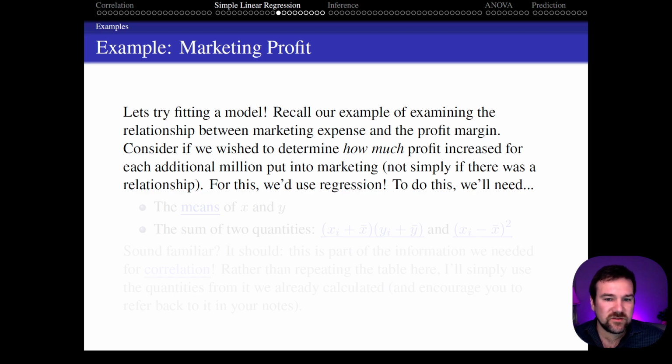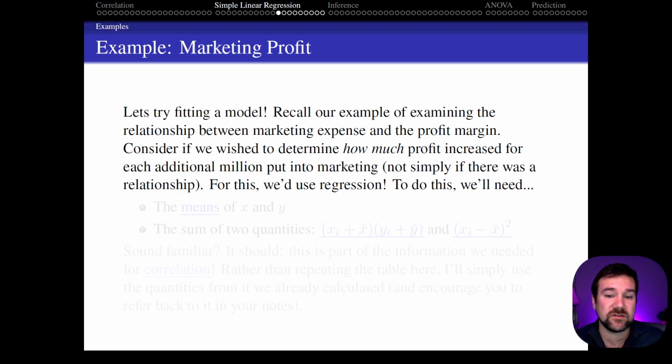All right, well, let's try one of these out. So I'm going to use the marketing profit example. And again, I'm not going to re-provide all the data and tables and stuff. If you want that, this is going to be the same data and tables from the correlation example. So go back in your notes, maybe flip back, or on the PDF, kind of screenshot or take a picture with your phone or something if you want to see this, and pull that up.